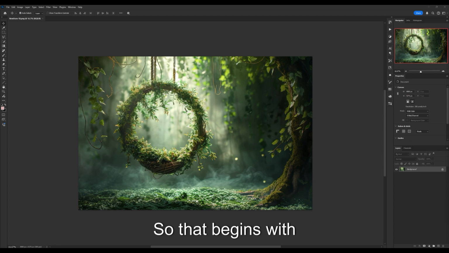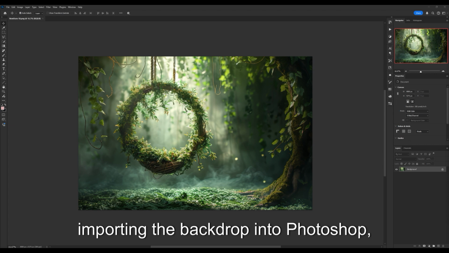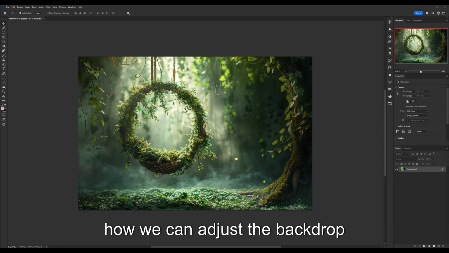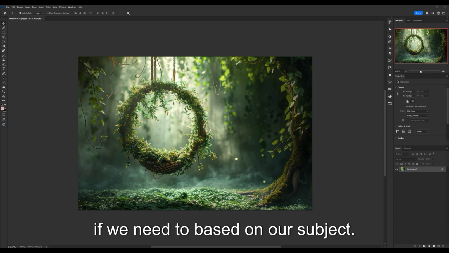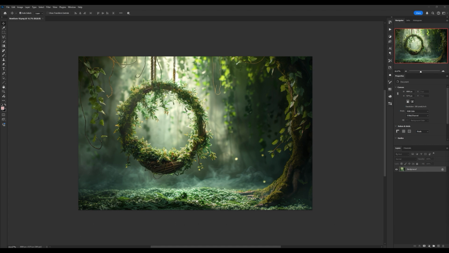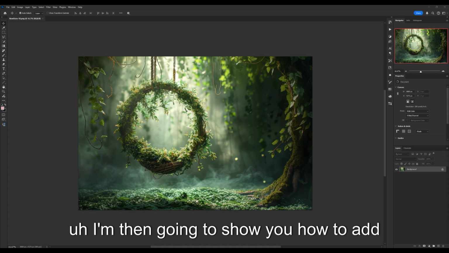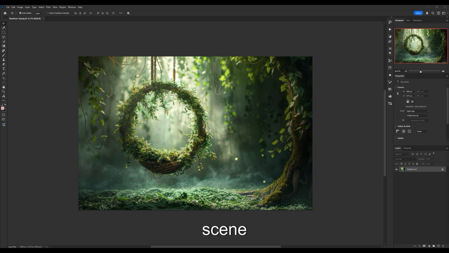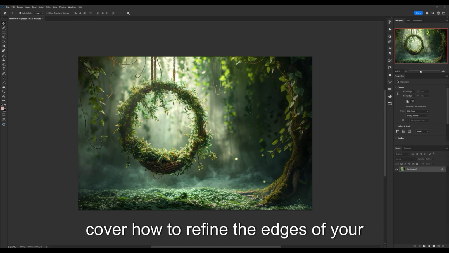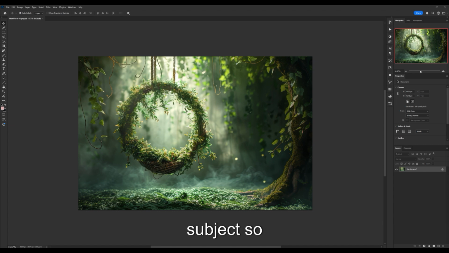So that begins with importing the backdrop into Photoshop, how we can adjust the backdrop if we need to based on our subject. I'm then going to show you how to add the subject into your scene, and then I will cover how to refine the edges of your subject so the edges are not rough or look incorrect when sitting in the backdrop.